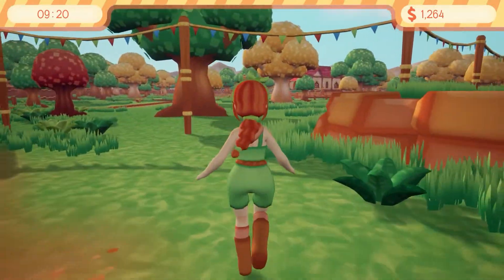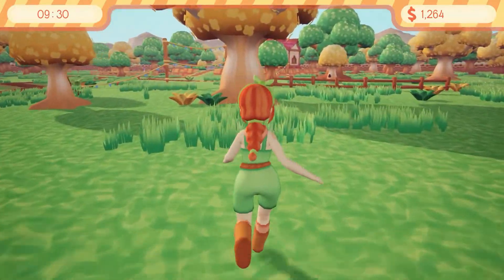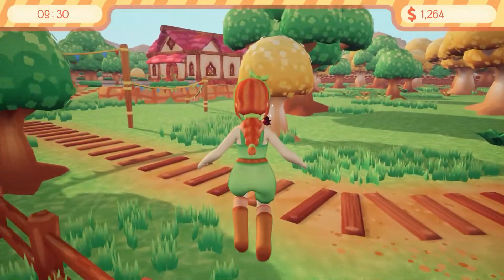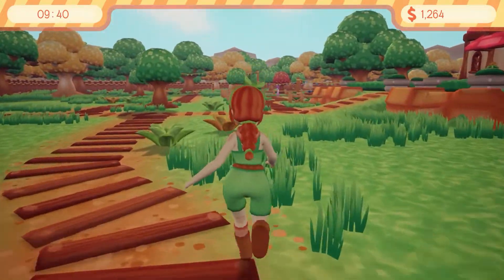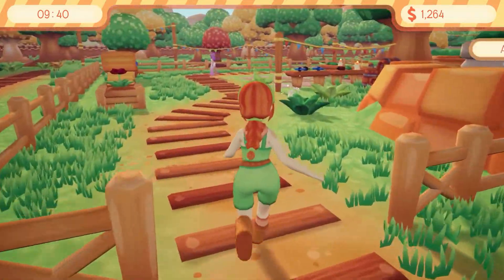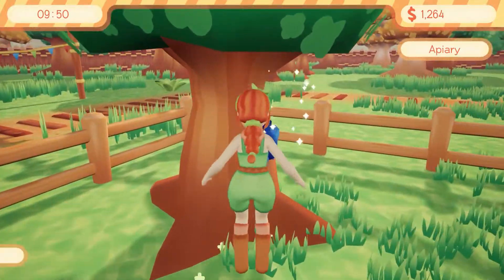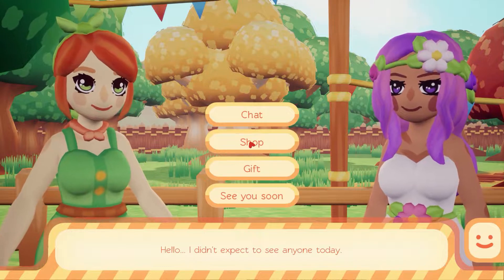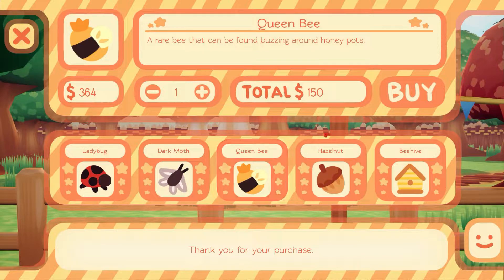I think we'll go over and buy ourselves an apiary — first thing. Look who's here — we have ourselves a ladybug on course. We'll get... what else can we get over here? Looks like there is some chamomile. A butterfly. And what do you have, Jasmine? What do you have in the shop? We'll take a beehive and we'll take a queen bee.